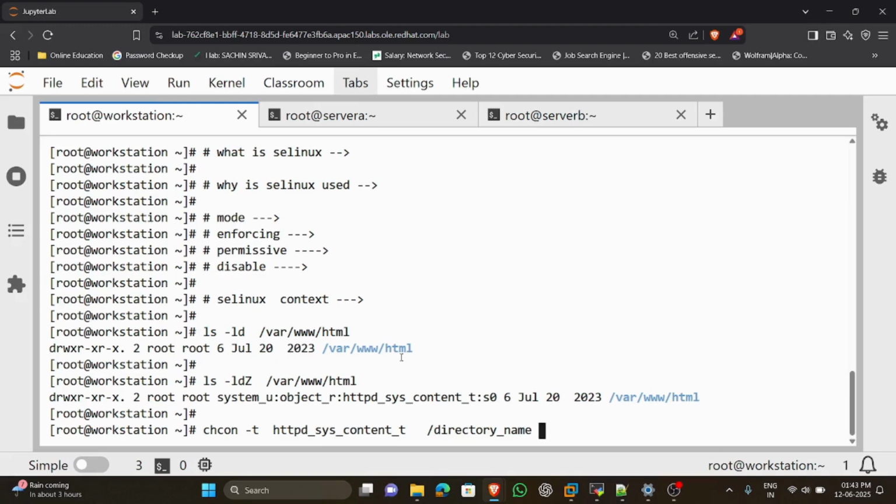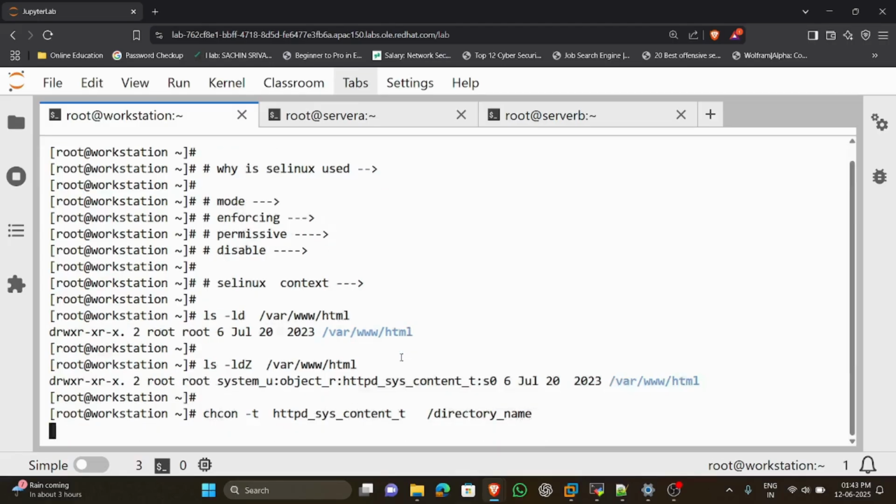But if you change the context with this method, it will be temporary.